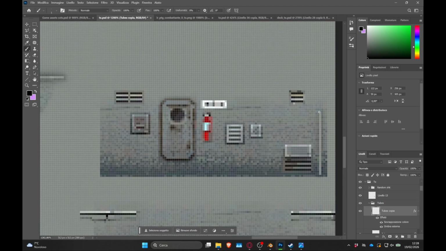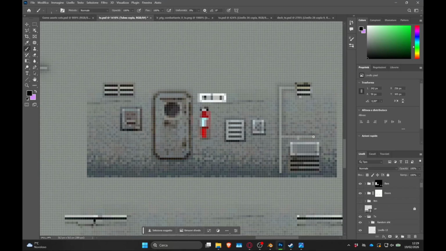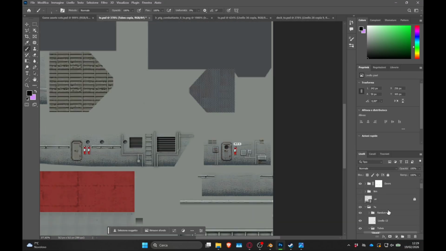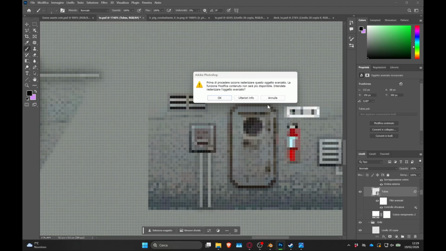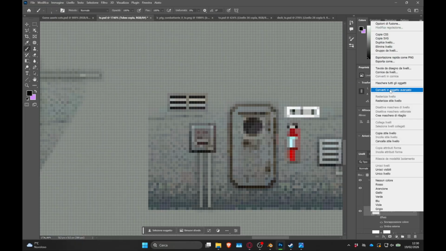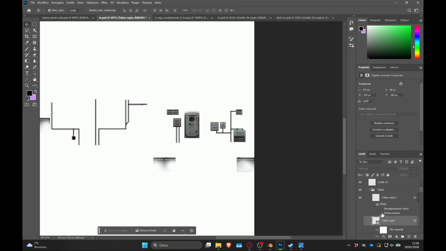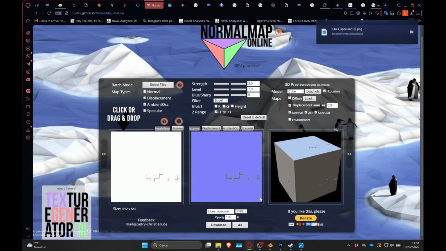In this case we will also add more tubes. Since the entire thing relies on effects applied to the layer, we can simply paint more black lines that will automatically be converted to a more pleasing look. The old bump map is now incorrect, so we'll repeat the process with the previous website.